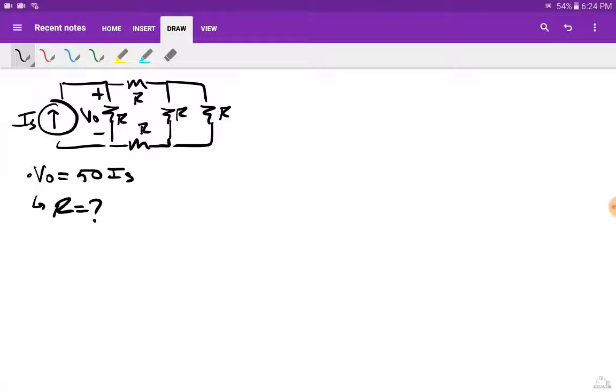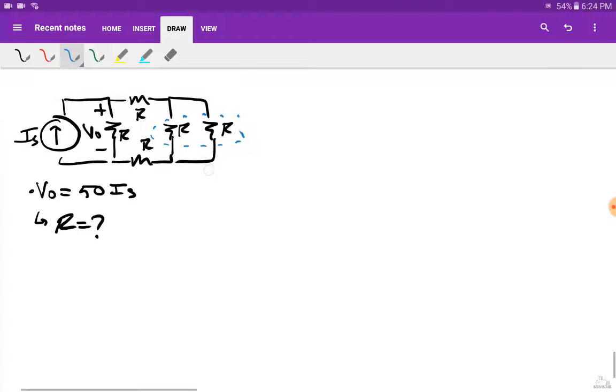So I don't see any current and voltage dividers. Once the current comes here, it breaks off, and then the current breaks off again. That's not a parallel anymore. It's just some sort of mess. So that doesn't work. I'm going to try to reduce this circuit. Let me reduce it and see what happens. If I put these two together right here, these two are in parallel. I should have labeled my nodes. Let me put some nodes on this bad boy.